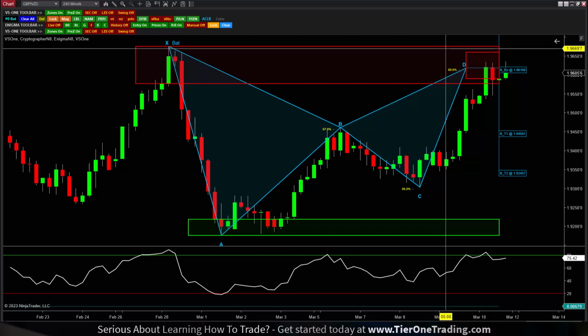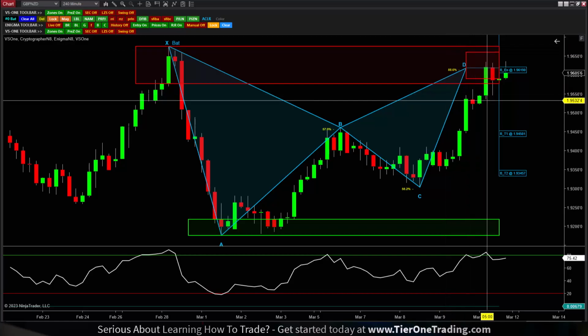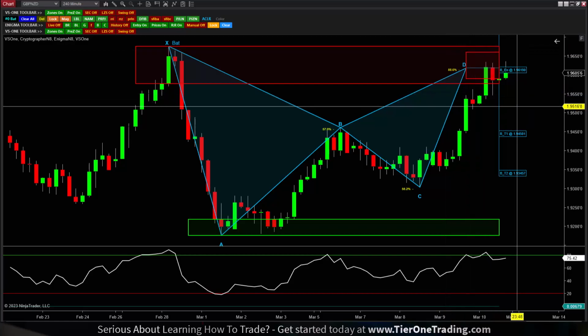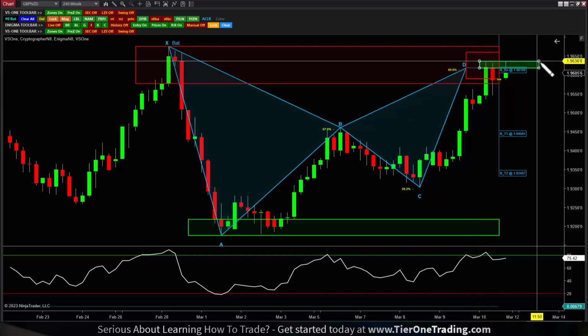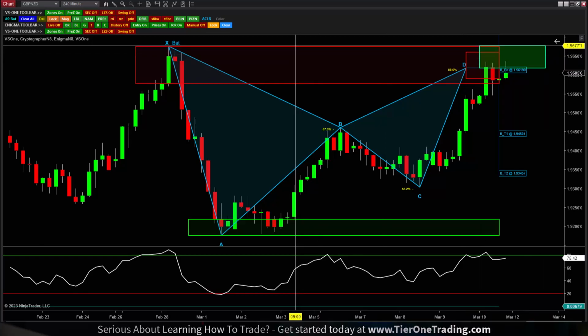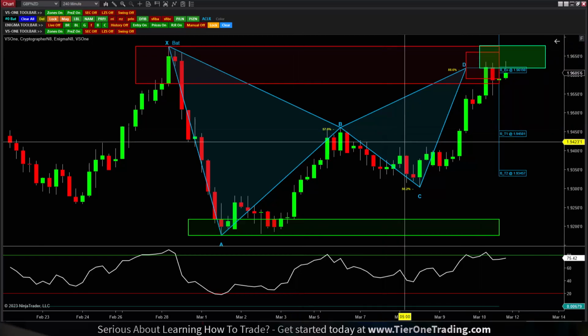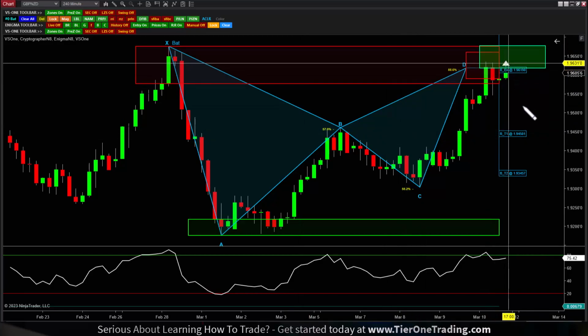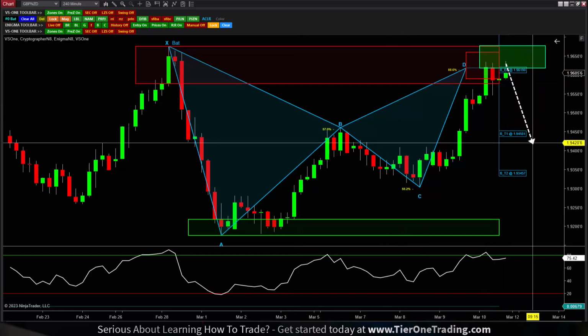hit already, but we did not roll down the targets yet. So we're trading a little bit below it on the close. Who knows what may happen on the open, but if you're able to get involved anywhere between the initial entry and really the invalidation point, which is the X leg or the top of the X leg right here at about 196.77. This is still a good bearish bat pattern for you to take. Of course, just adjust your targets accordingly depending on how price action, or if price action pushes up, I should say.